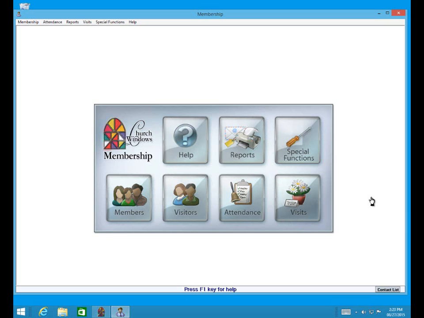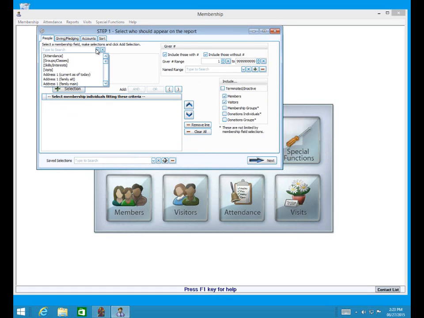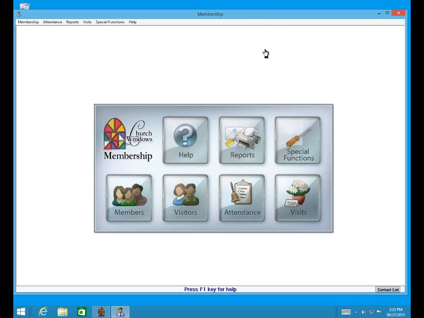Easy way to get the first-time visitor report. If you're asking for a report based on the first visit date, that you could do under Reports and Reports Directory Export. And if you have a field called First Visit, you could put that in here and put in the date you need. But I'm not certain if that's what you're asking about, so that question might be better answered on a support call, or if you can email us with more details. Unless Ross is answering that, typing an answer, and he has a better idea or knows specifically what you're indicating.